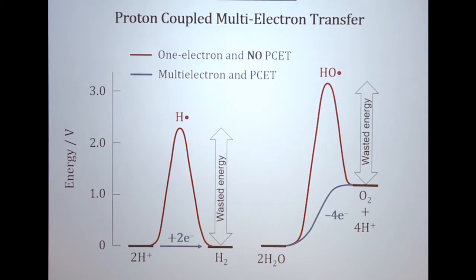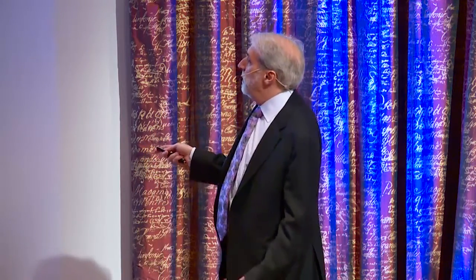And the reason this is important, you can see it's a four-proton, four-electron reaction. If you don't couple the proton to the electron, I can calculate the energy of that. So in taking H+ to H2, that is a zero-volt reaction. The way chemists define this is the standard hydrogen electrode. But if I don't couple the proton to the electron, I then add one electron to a proton to make H dot, that's 2.3 volts uphill. Then when I add the next electron and proton, I get 2.3 volts back. So to run a zero-volt or thermoneutral reaction, I had to waste 2.3 volts of energy if I don't couple the proton and the electron.